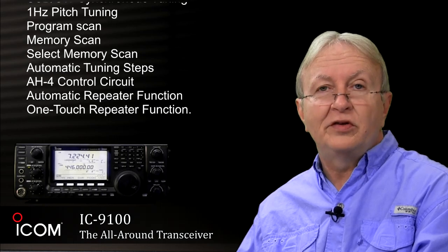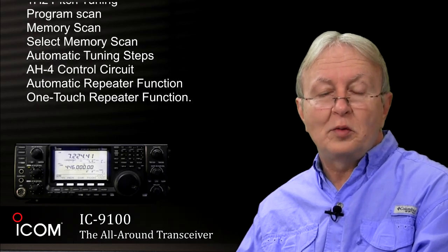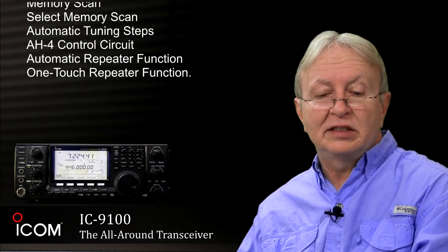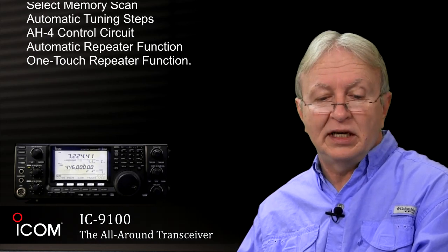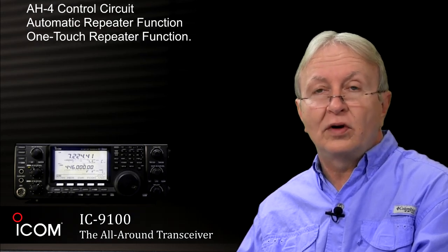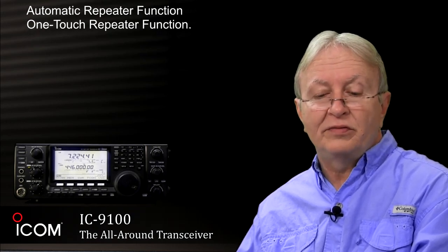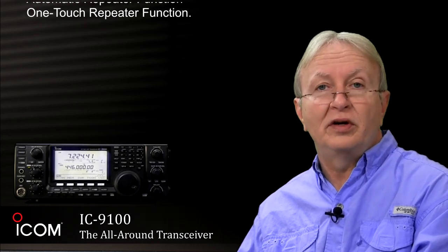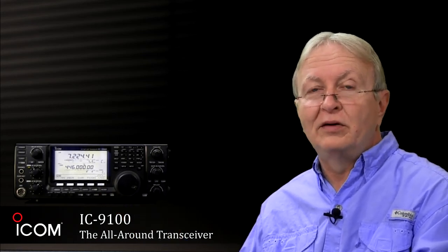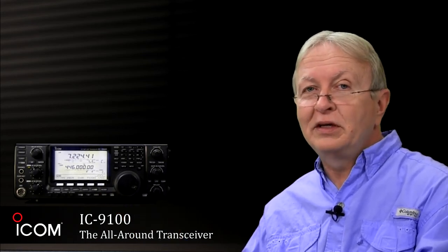There's 1 hertz pitch tuning and display, programmable scan, memory scan, select scan, mode select scan, and delta frequency scan, and automatic tuning steps, an AH-4 control circuit, and automatic repeater functions, and one-touch repeater functions. You can see why Icom calls this the all-around transceiver. So if you're looking for a radio that does everything, this one's got you covered.